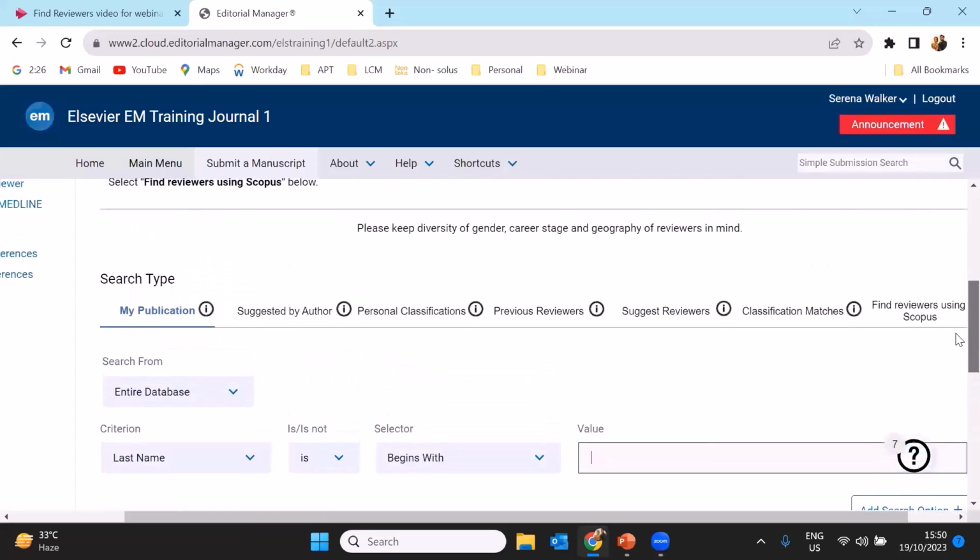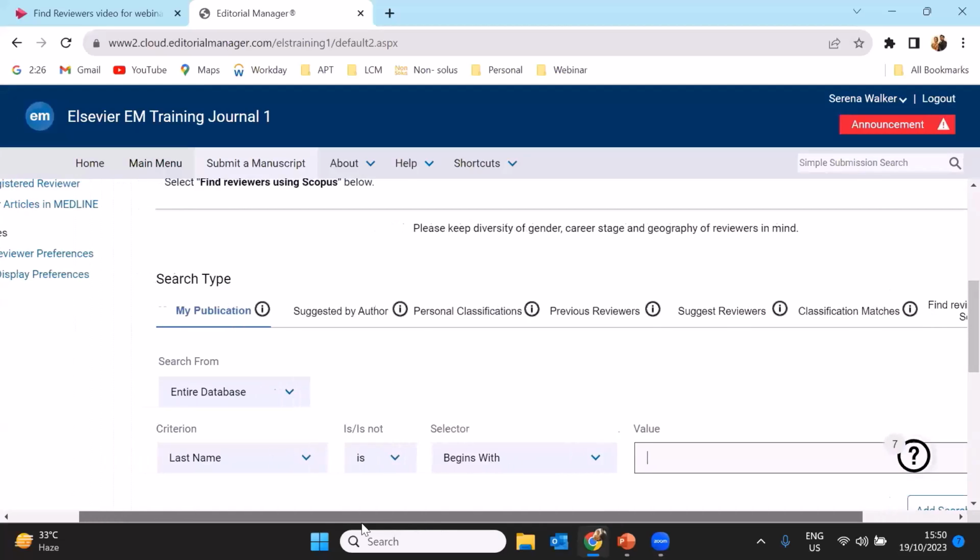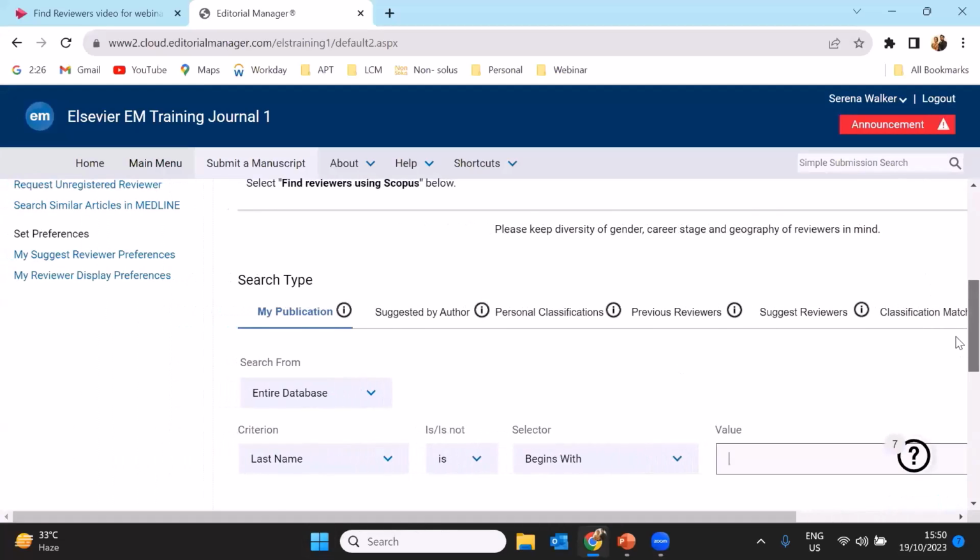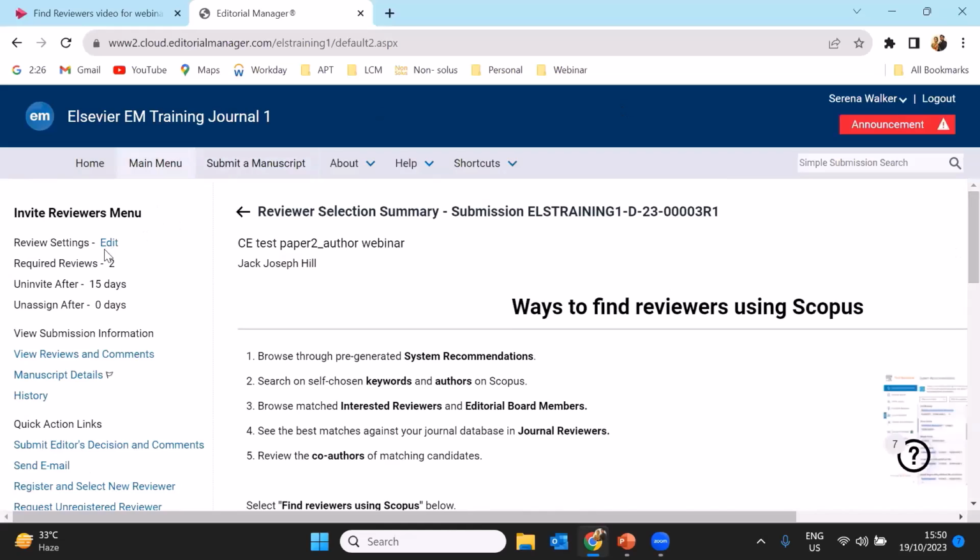So before we look into the options here, you just have to scroll a bit to the left. Okay. So here you will find the default review settings for this journal. If you are the editor-in-chief, you can make any changes to the default settings by contacting your journal manager. Or if you are a handling editor or a guest editor, then you can change these settings for the assigned submissions.